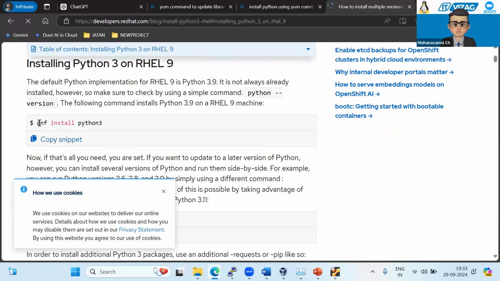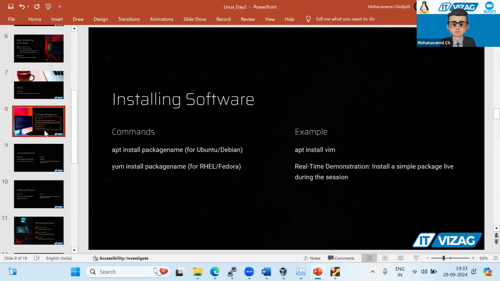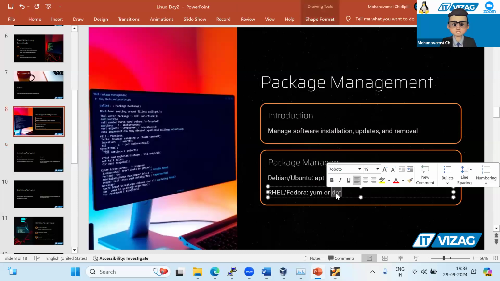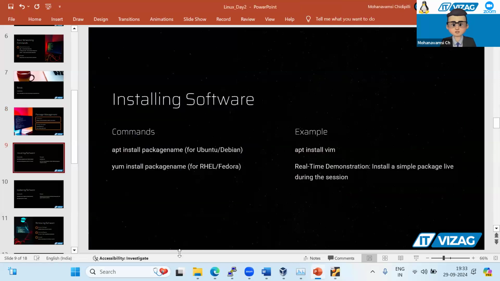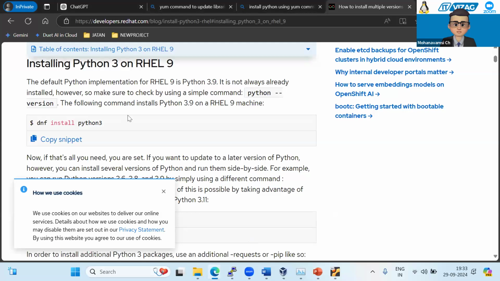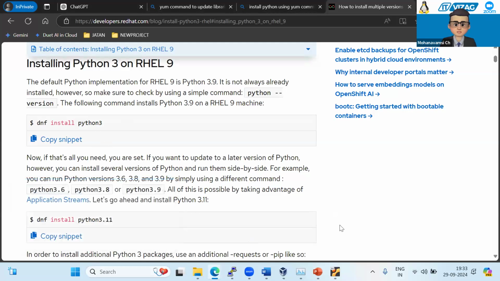Here they are using dnf install python3. Previously there was a DNF command mentioned right here. So YUM or DNF both will do the same task. Currently in this blog, they are working with the DNF command to install the Python software.